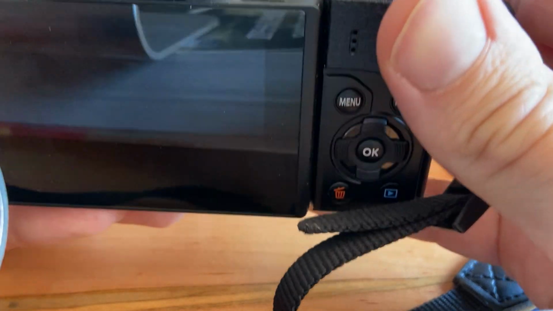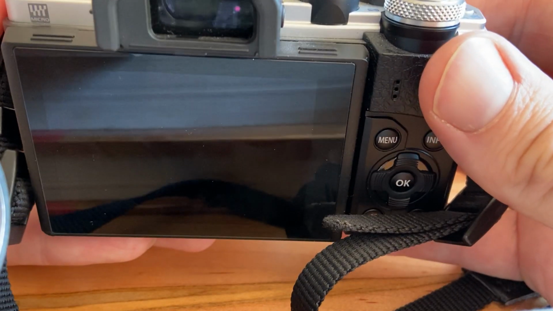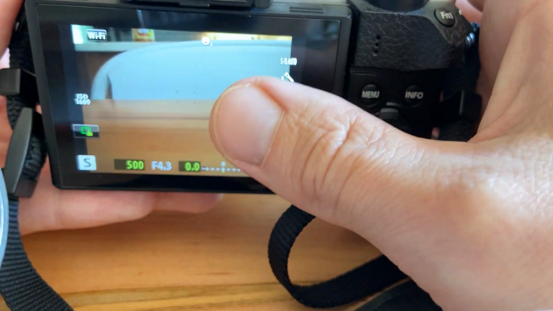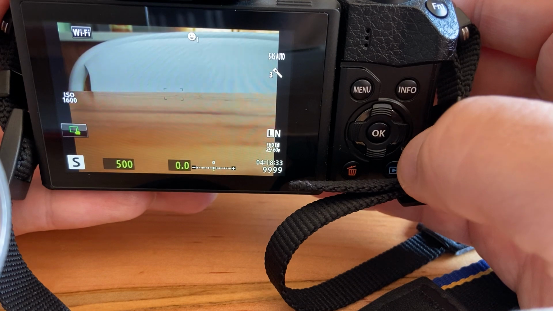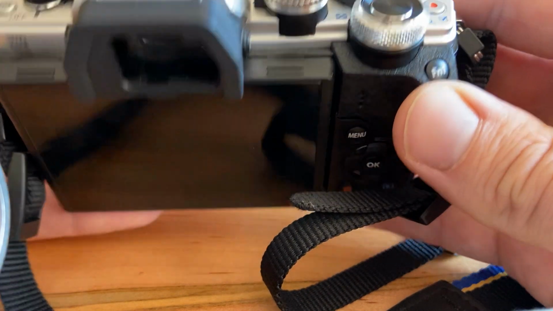So fairly straightforward. Everything's pretty accessible. The camera's a little bit smaller than a DSLR, so for any of the things we need to manage on the screen, you can see the screen's only slightly bigger than my thumb. So that would be the only downside, but all the functionality seems to be there.